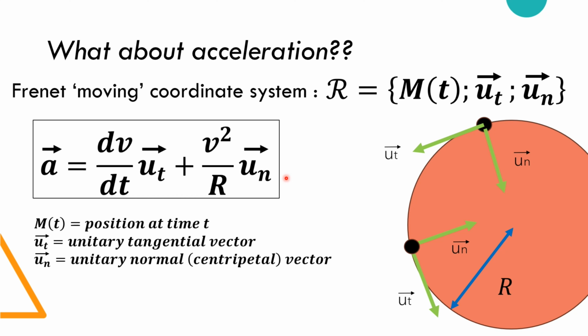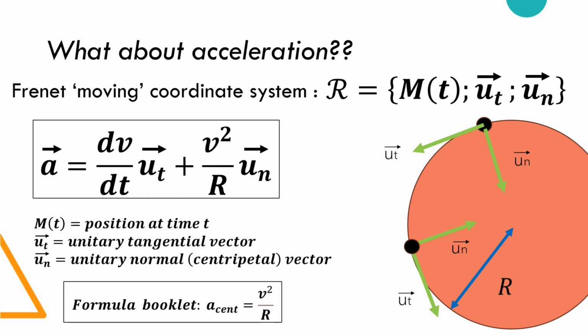So how do we apply this? Oh yeah, and the formula booklet does not give this formula. It only gives the centripetal acceleration, which is v squared over r. So if you do want to use this formula, you're going to have to memorize it. And our teacher had us memorize it. It's fine, and it can be pretty useful, not just to impress your teacher, but also it gives us an extra layer of understanding beyond the centripetal force. Anyway, moving on.